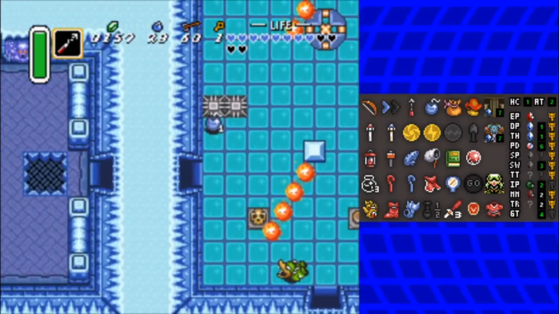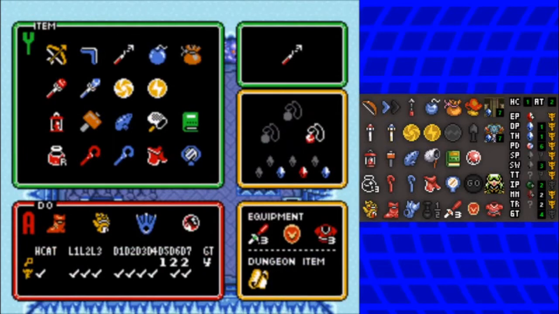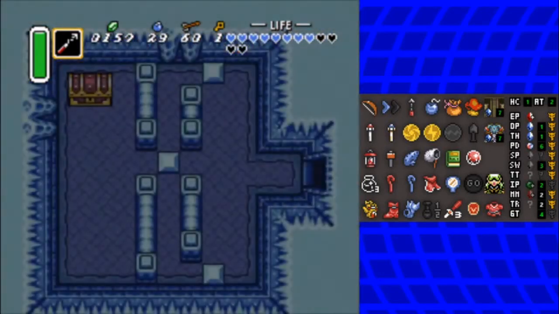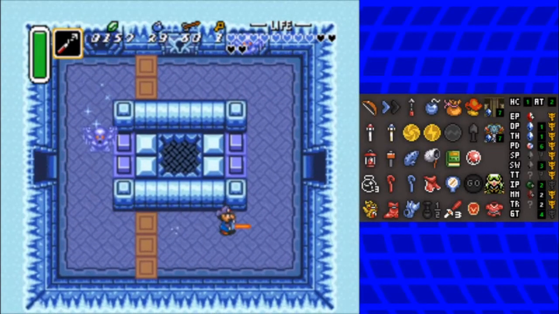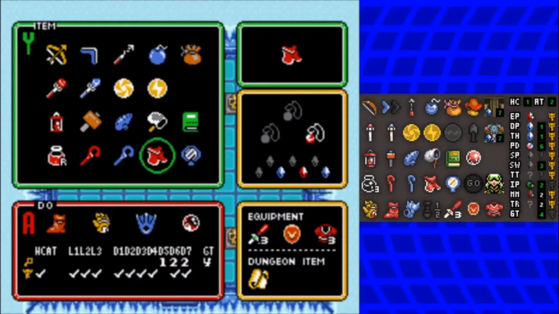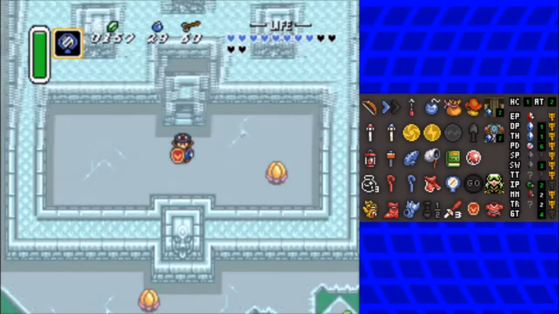Oh! Did I get the boss key for... No, yes, I did, but I don't have a small key for the Skull Woods yet. Do I? No. I have a lot of the big keys. It's kind of weird. I'm only missing two, apparently. Yeah, I think I might leave. Let's go somewhere else.